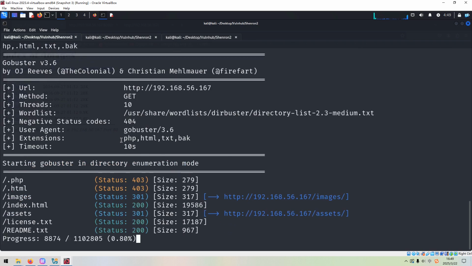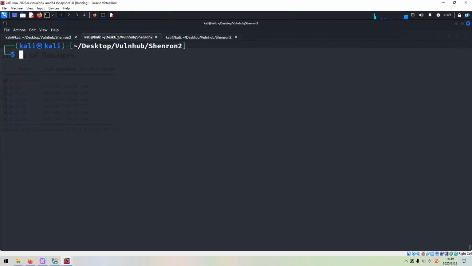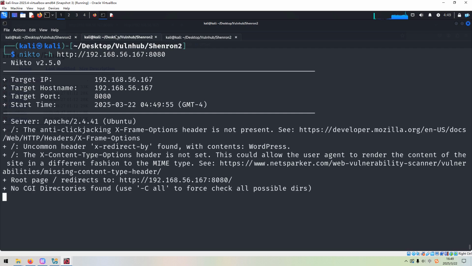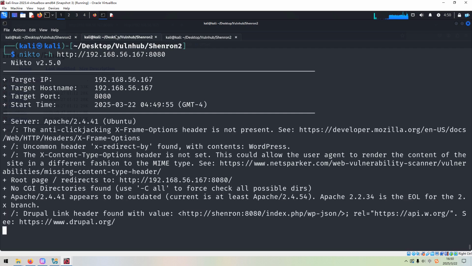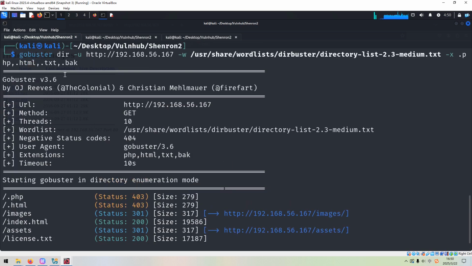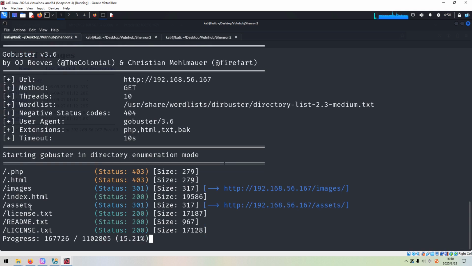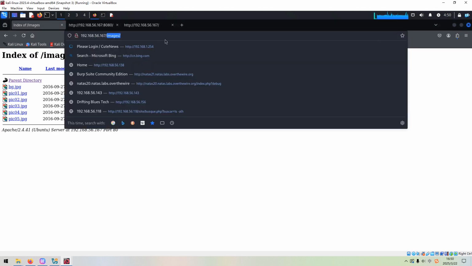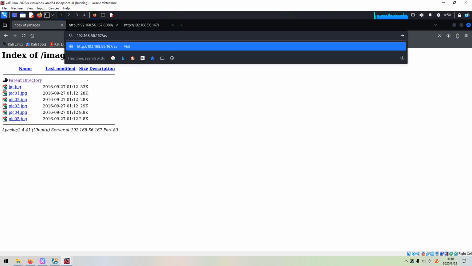Okay, press enter. In the meantime, we can use Nikto to conduct automatic enumeration against the second port number, 8080, so we can run multiple jobs at the same time. So as you can see over here, GoBuster has already found some directories like assets and files. So now we can take a look at the assets directory manually with the browser. Assets.